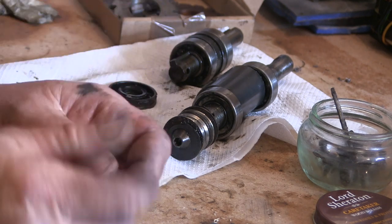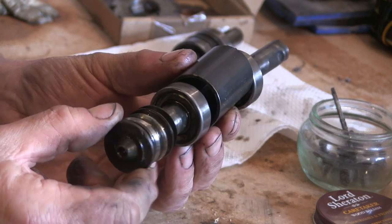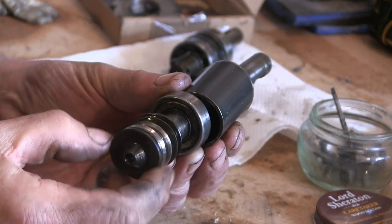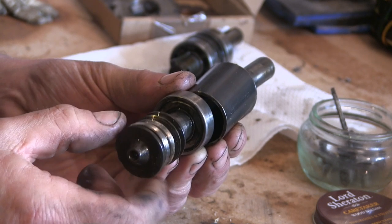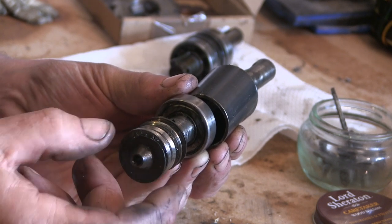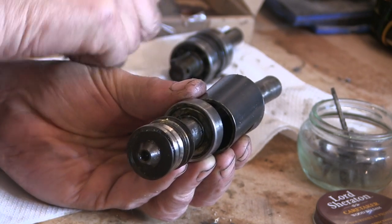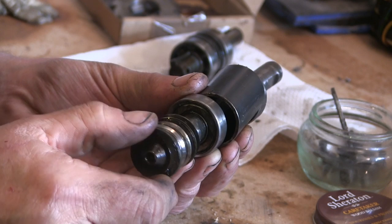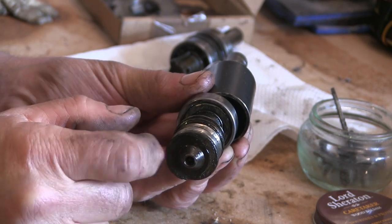Now, this is about 29.5 millimeters, the diameter of this, and I haven't got any tool steel or anything that big to make the ob, so I'm just gonna have to use a bit of ordinary steel, and hopefully it'll be strong enough to cut this. It's only got to do the one, and it's only gonna be in aluminium. So hopefully this ain't hardened, and hopefully I can turn it down.